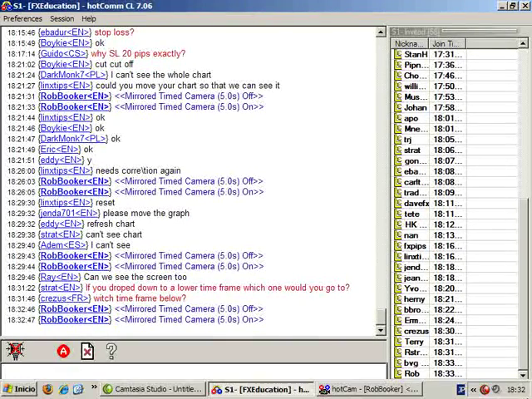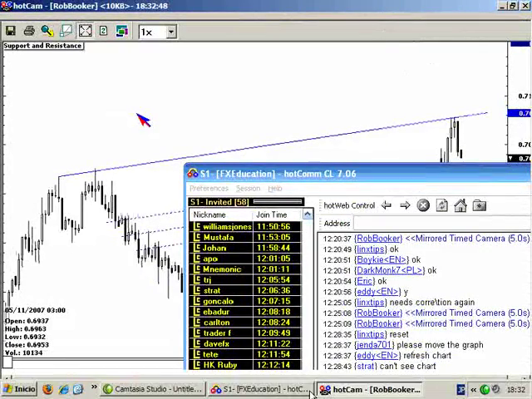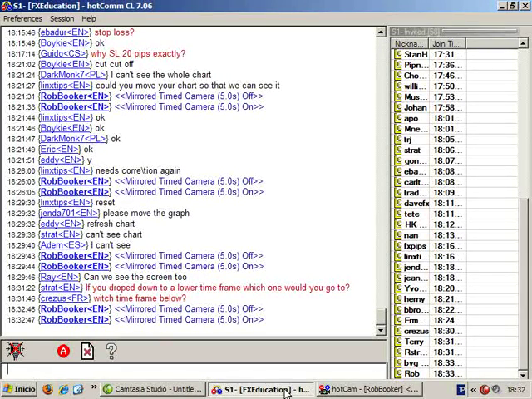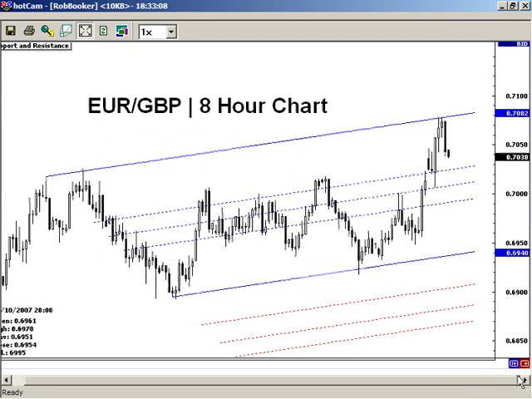I'm now going to switch over to the Euro Pound, and I have shown you the chart. This time I did not switch over without showing you the chart. And this is the 8-hour chart. Why the 8-hour chart? Just to show you that we can use any time frame. There's not a restriction on what time frame chart you use. You could use the 3-hour time frame, the 333-minute, the 233-minute, the whatever. Whatever you want to use, you can use. If you can open up the Euro Pound to an 8-hour chart, we'll take a look at that.